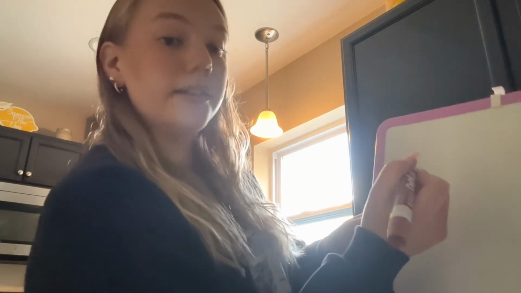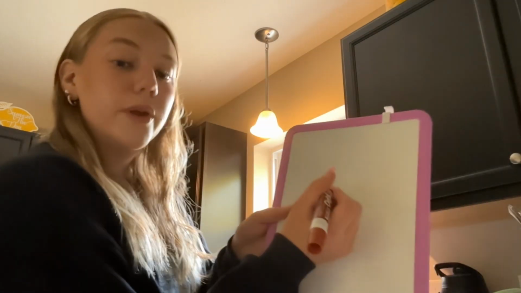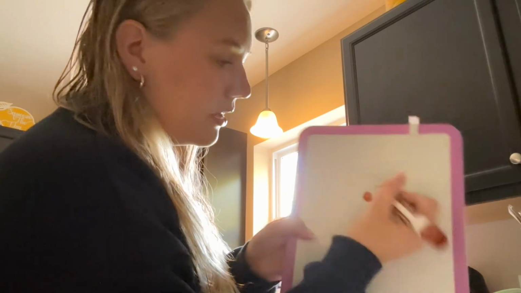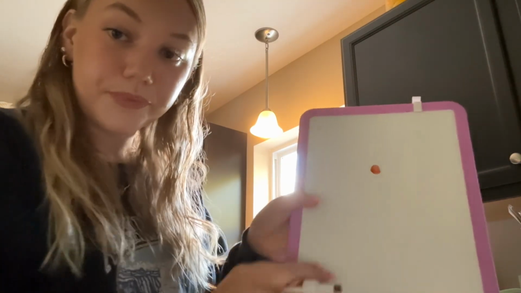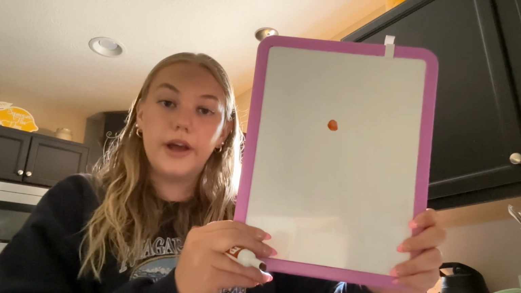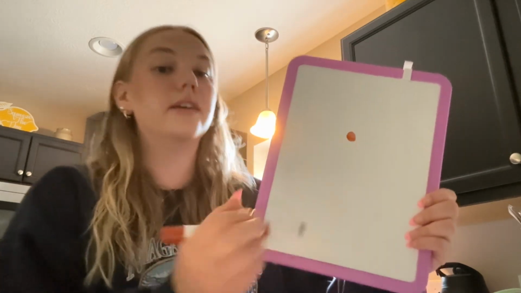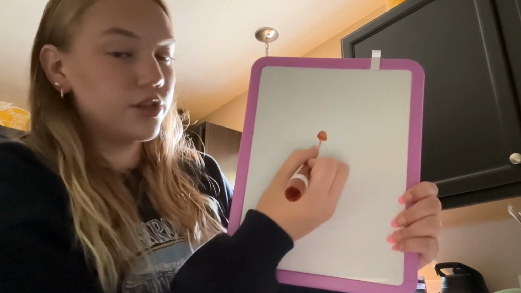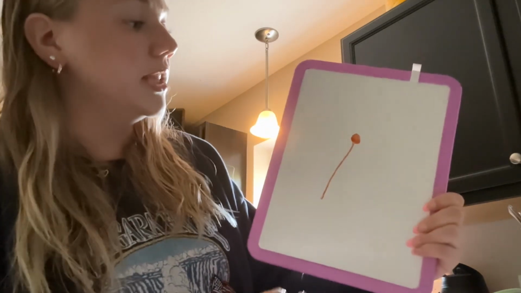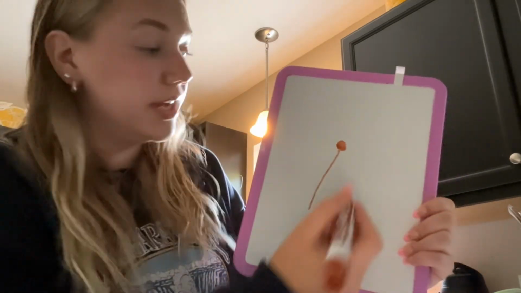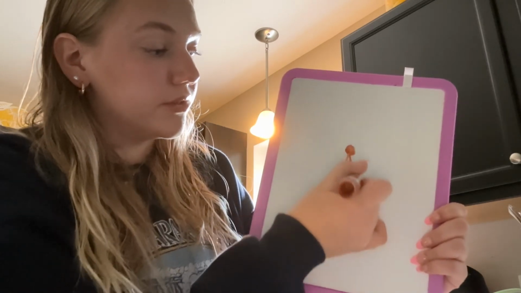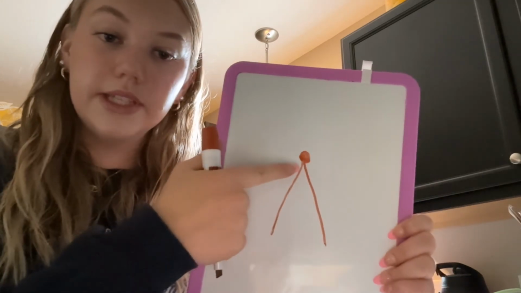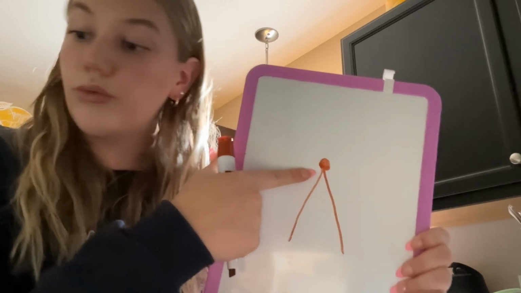So there's a couple ways we could go about this, but the first thing I'm going to do is make a nice dot in the middle of my whiteboard, okay? We're gonna make a dot right here. Now from this dot, I'm going to make a diagonal line going this direction, and then I'm going to make another diagonal line go the opposite direction. Both of these lines are going to come from this dot right up here.